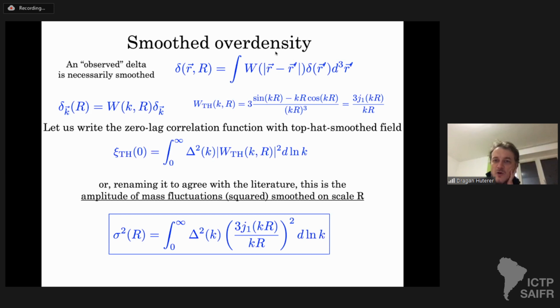Smoothing is obtained by convolution. I meant to note this here. If I had a blackboard, I would illustrate this better, but I don't, so I'm just going to wave my hands. When you see a function of r minus r prime, the smoothing function, times your function of r prime dr prime, that's the convolution operation. And it turns out that smoothing is convolution.